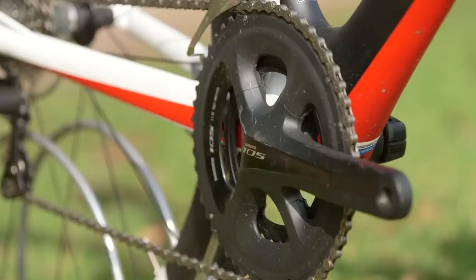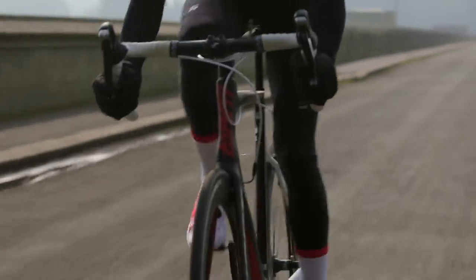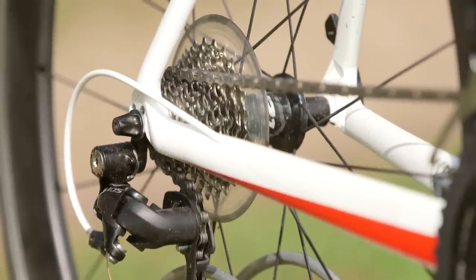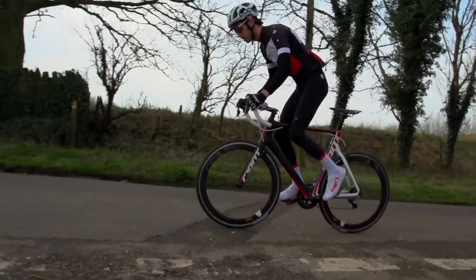When it comes to the drivetrain, Giant have gone the full Shimano route, so on this bike we've got full 105. The gearing choice is a really good compromise between those who want to go out and race and those who want the bike for more sportive uses. At the front you've got the 52-36 — the so-called Pro Compact — and out back you've got an 11-28. That gives you a really nice top end and makes the bike potentially very fast: 52-11 is as big a gear as any of us are ever going to want to turn, and at the bottom end the 36-28 will get you up most climbs more than comfortably.